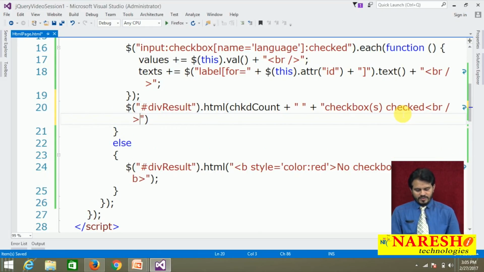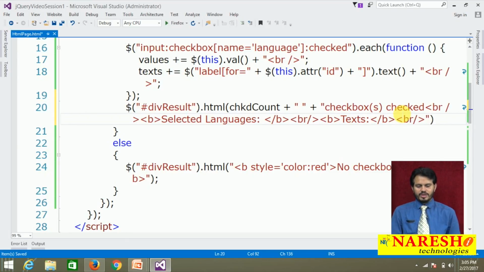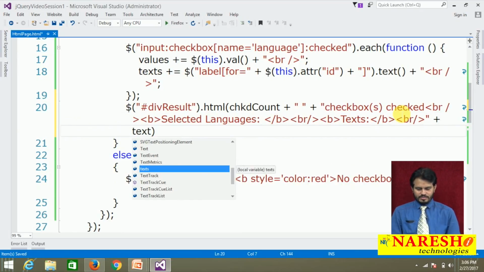After this, in a b tag, selected languages, b tag close, line break, in the b tag display text, and b tag close, and the new line, line break plus concatenate text.